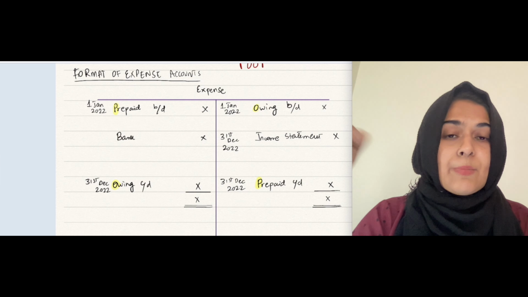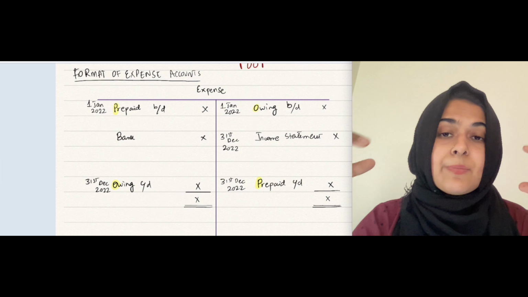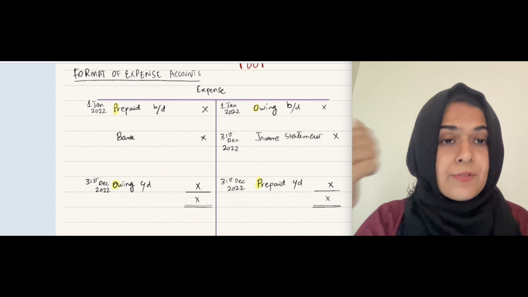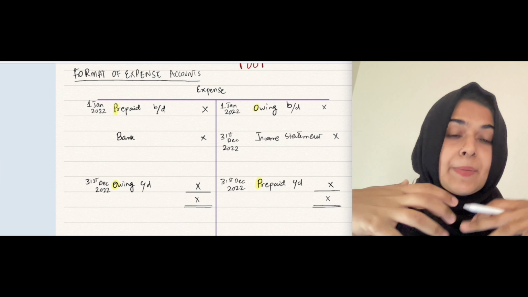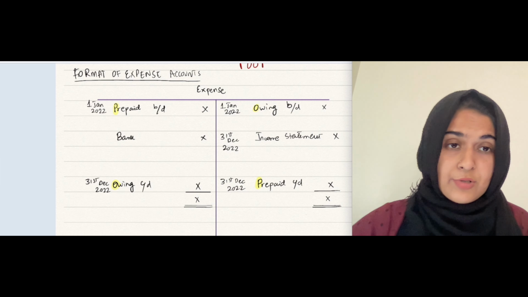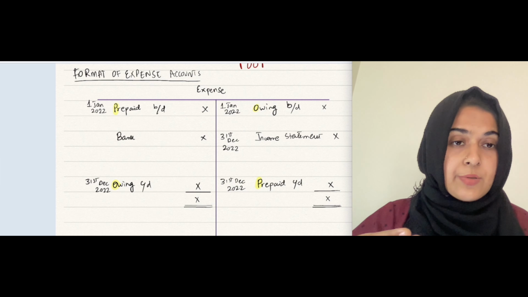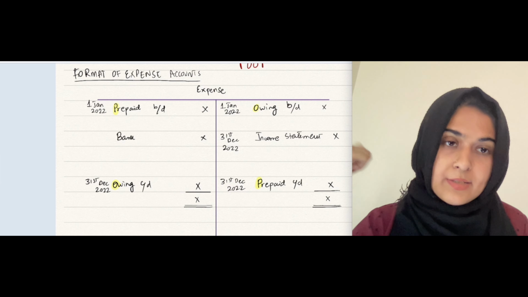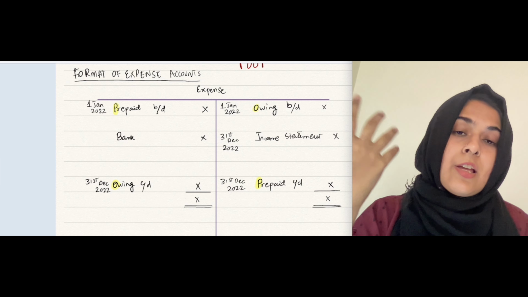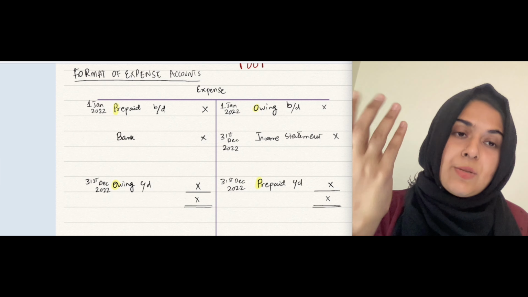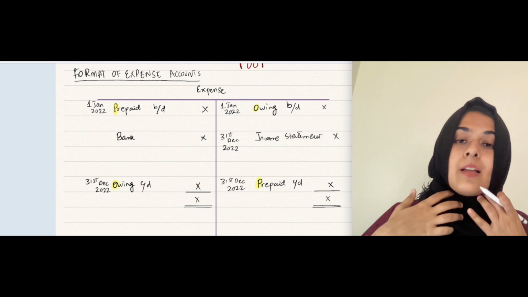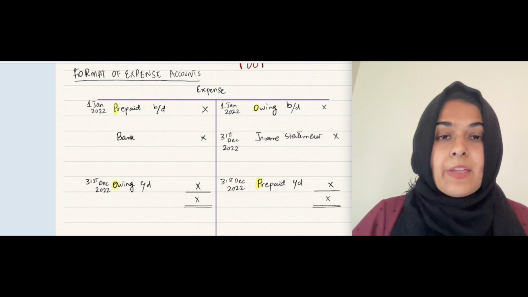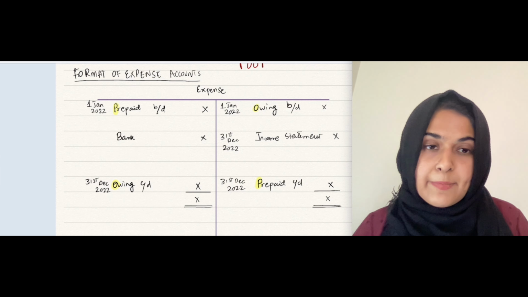Similarly, owing brought down, last year I had not paid some amount of last year. So this becomes my liability when I start my new accounting year, that is 1st January 2022. I have something that I need to pay from the last year. ठीक है, last year मैंने कुछ pay नहीं किया था, वो मुझे pay करना है at the start of the year. Then okay, so wherever the brought down is उसके opposite side पे carry down होता है.